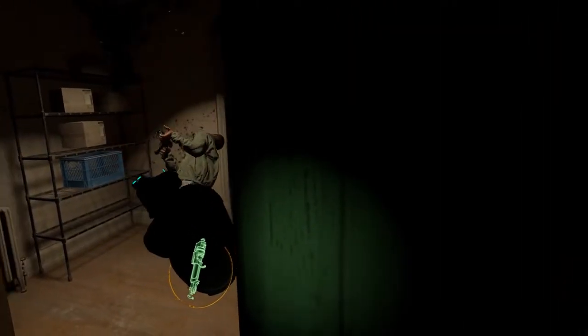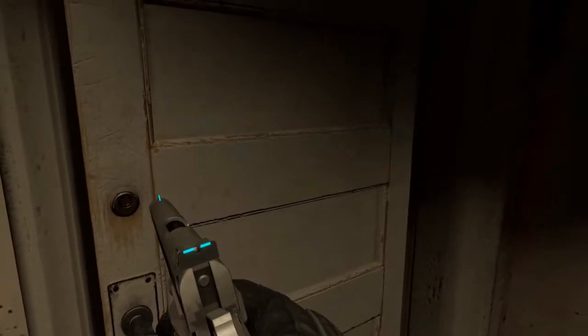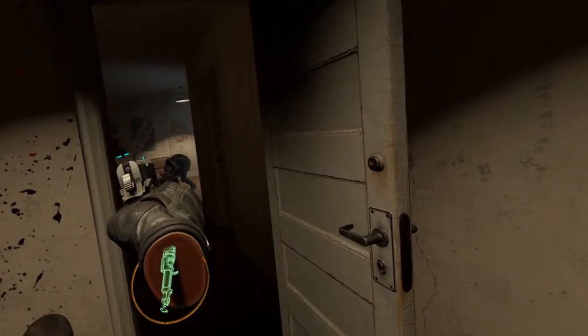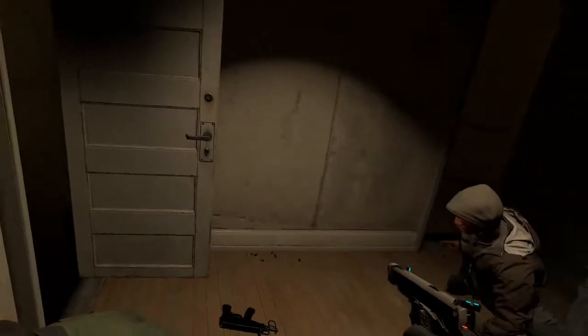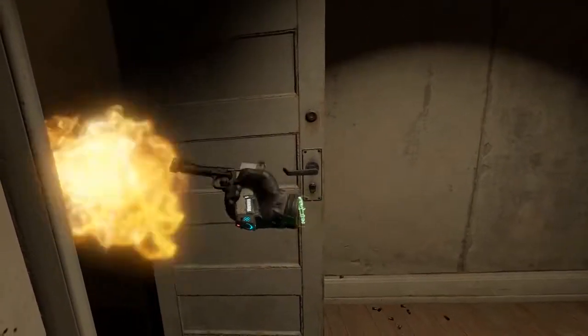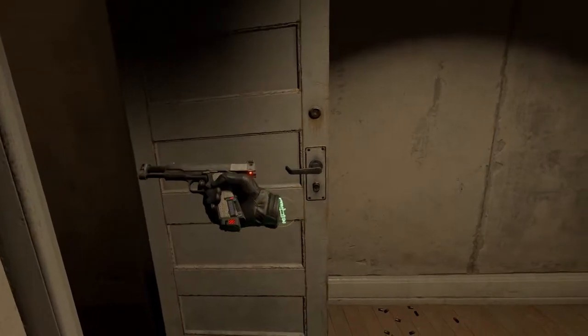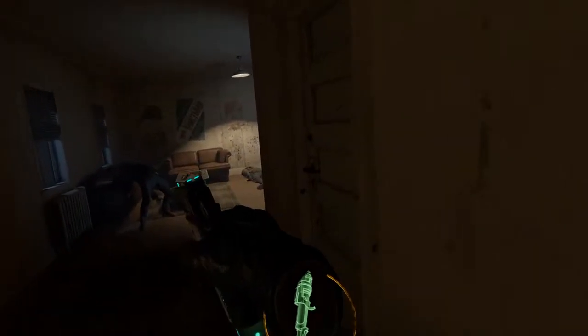The sound. The CV1 comes with quality headphones built into the headset. Some of you might say that this is not an important feature, but I must disagree, because good sound adds to the immersion and gives you an advantage in competitive gaming. The Quest 2 lacks this feature, and so if you want to get that extra level of immersion, you'll have to cash in on third-party headphones for it as well.